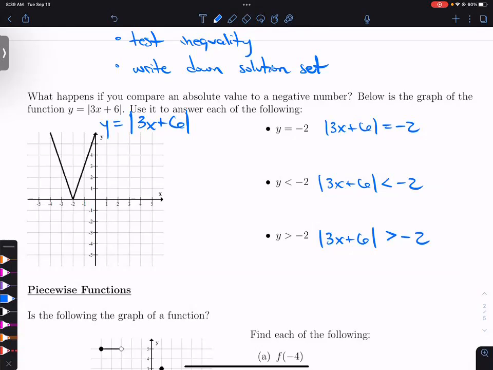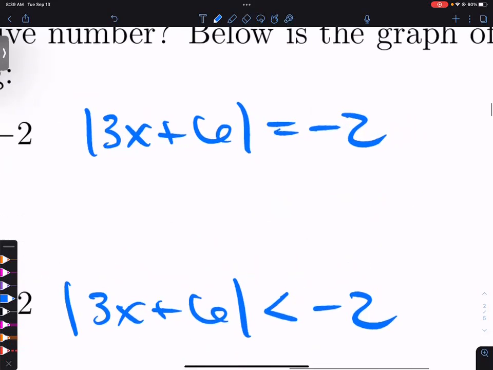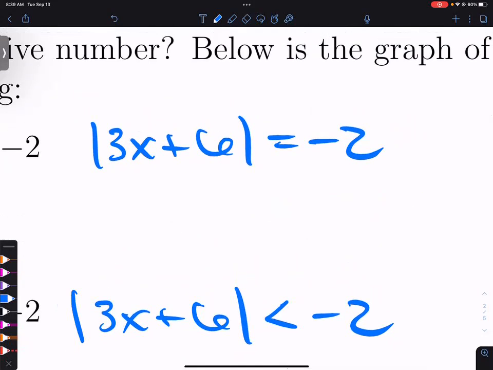What happens if we do just kind of try to jump into it? Right, absolute value 3x plus 6 equals -2. Well, what have we been doing to sort of break down the absolute value? Thinking about distance from 0, setting it equal to the distance to one side and the other. But what does this say? The absolute value is negative. Does that make any sense?